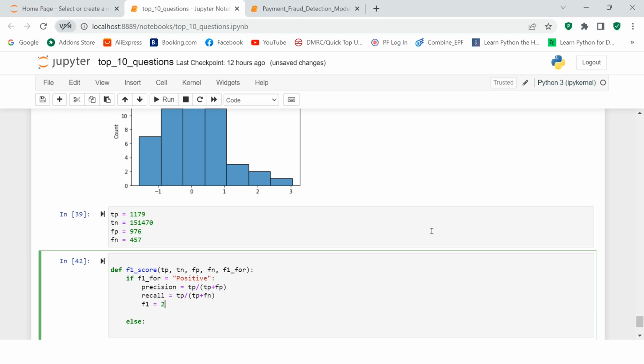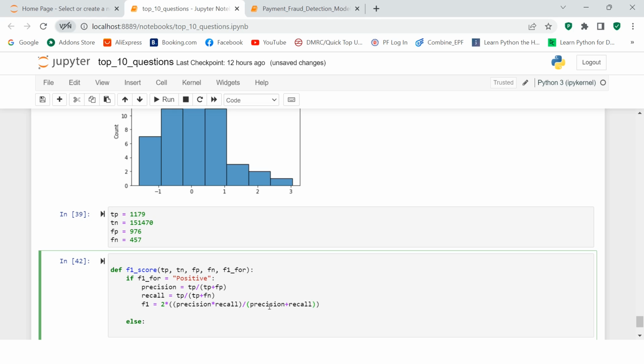So here I would say 2 into, inside the bracket, precision into recall, enclosed in brackets, and this divided by, again in brackets, precision plus recall.